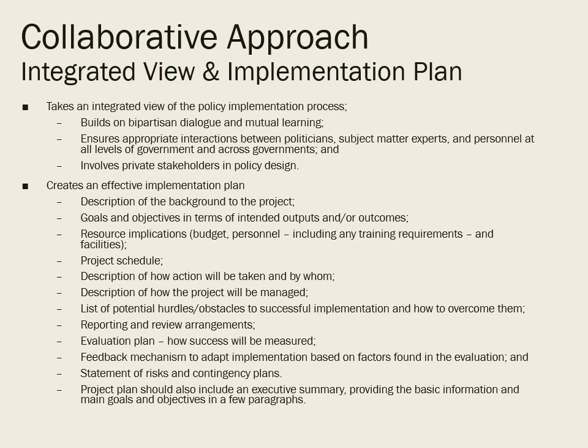We want to ensure appropriate interaction between politicians, subject matter experts, both internal and external to government, and all levels of agency personnel. You want to have proximity between the policymakers and policy implementers. That's really important. And that's why federal agencies have headquarters in Washington, D.C., near Congress and near the White House. It's because proximity is important. And you want to have engaged agency personnel who are going to feel ownership of the solution.